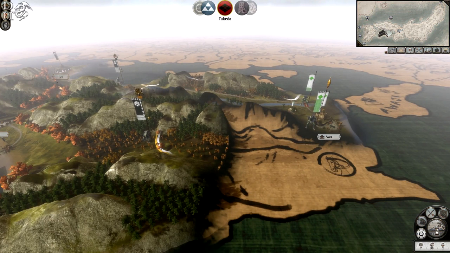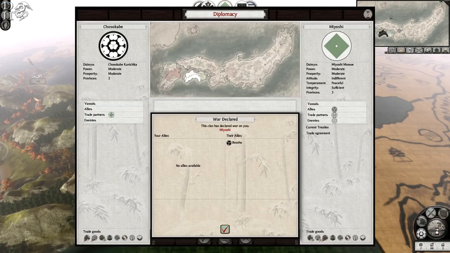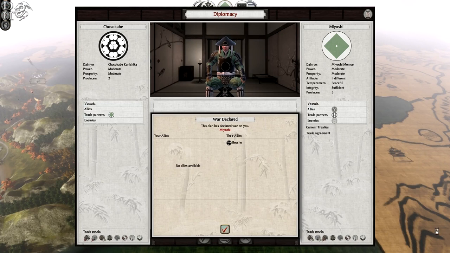They're not going to attack me this turn because it'll be winter, I think. I assume they won't attack me this turn. Miyoshi. Just as I said it, they've declared war on me.